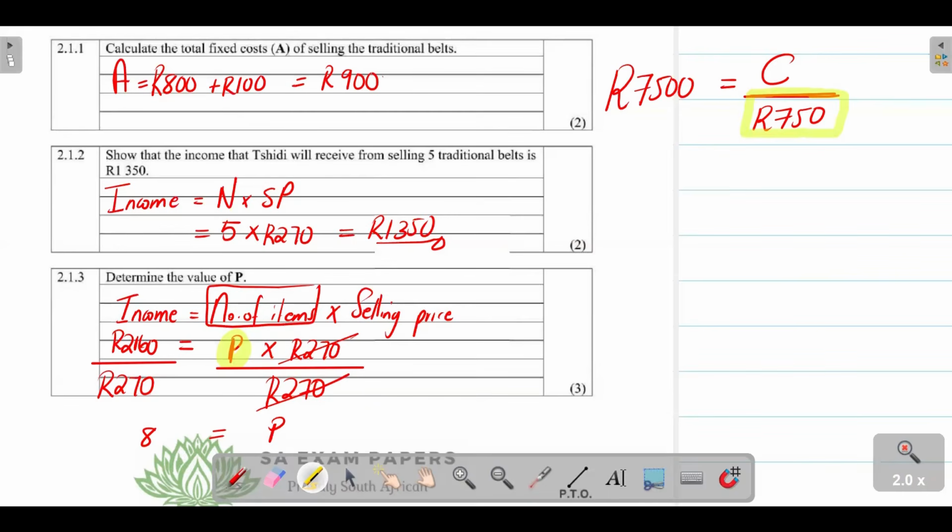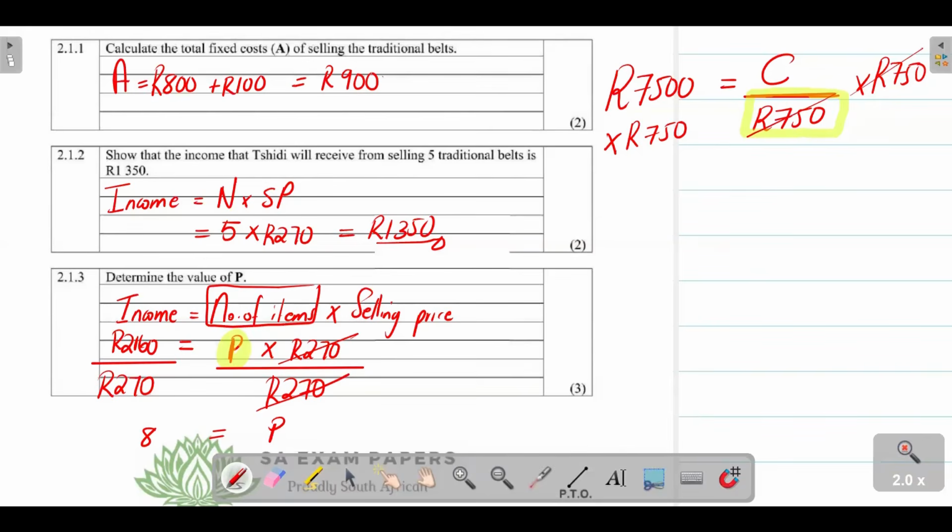So if I'm dividing by 750, I want to get rid of that 750. What must you always do? You always need to think of inverse operations. If I'm dividing by a number, what's the inverse of division? In this case, it's multiplication. So I'm going to multiply by 750 to cancel it out. What you do on the left, I need to also do on the right. I will also multiply by 750. What will happen? One is at the bottom, one is at the top.